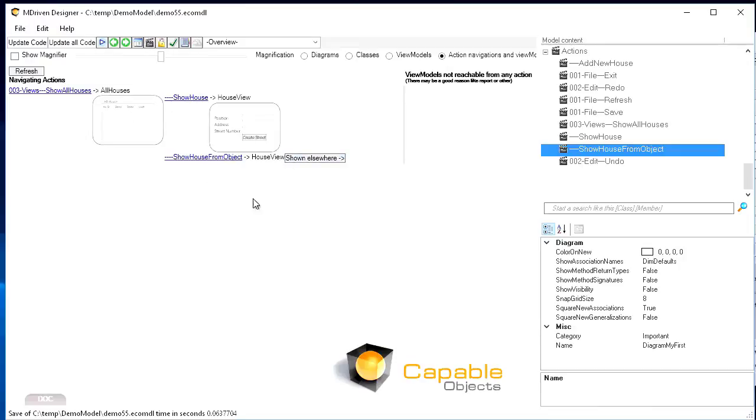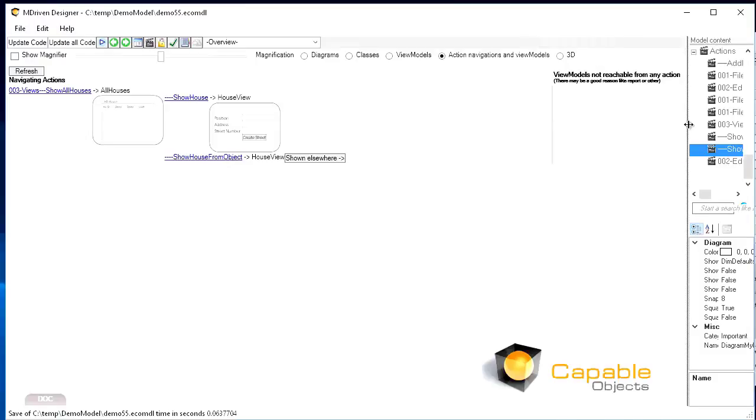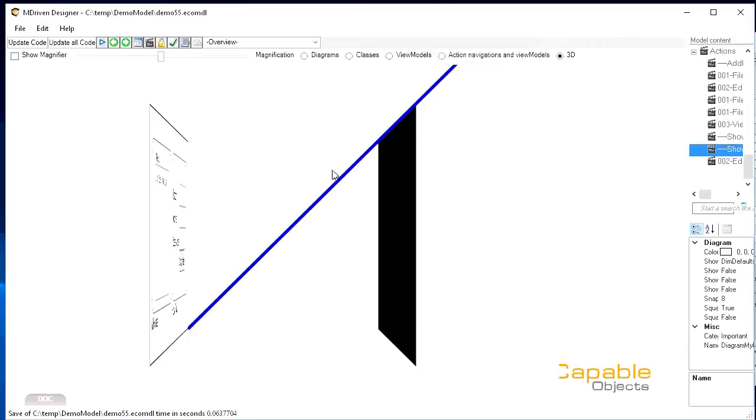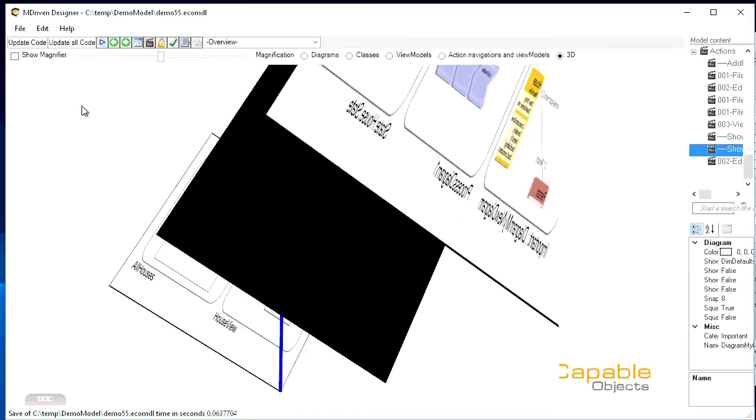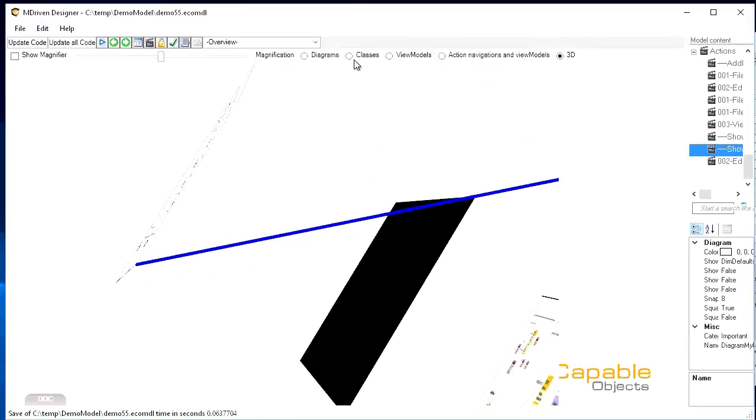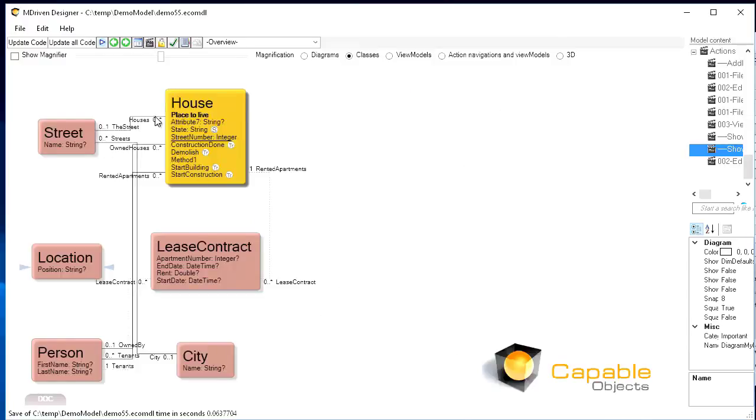So as your application grows, this tree will grow. And if we were to have any view models that has been stale, not able to reach them from any action, they would show up here. And the last one, the 3D rendering should, okay, it is.